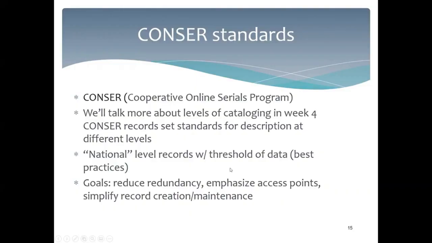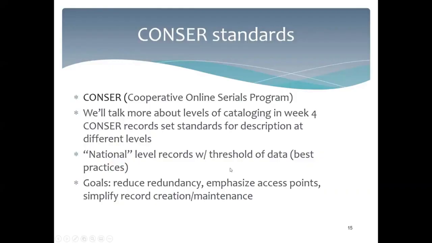And I'll talk about a couple of places where in the coding, if you are participating, you use a different code, but if you're not participating, you have a different choice there. So I'll talk a little bit about where there's a change, but you can use and follow the standards without actually participating.